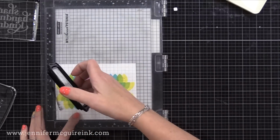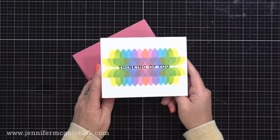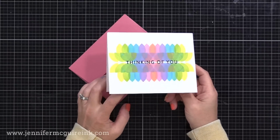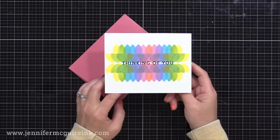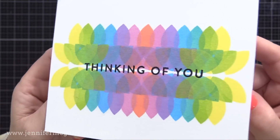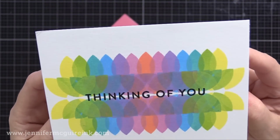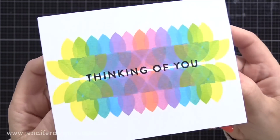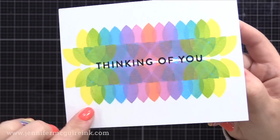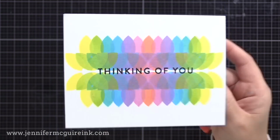This would work great with a star, a heart, a regular leaf, anything that has a lot of solid to it. So here's a closer look at those overlapping colors. Notice how you have different colors that are formed in the areas where the ink overlapped. That's something really fun to do with dye inks. Really works well with dye inks, especially these ones from Simon Says Stamp, but do them with whatever dye inks you have and look at that cool pattern. Again, that's just one stamp, stamped repeatedly, overlapping.